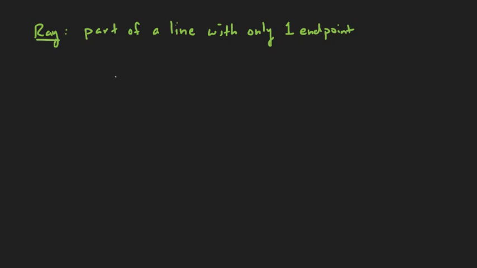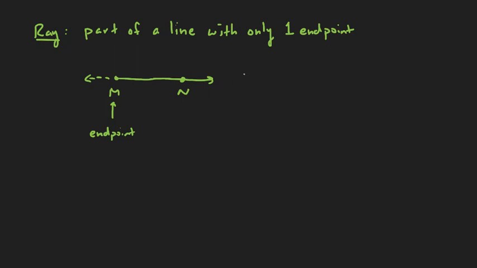So if I draw one endpoint, and then it's part of a line, then as I go off here to the right, I have to put an arrow on that end. Remember that the line would go on infinitely in both directions, but I'm stopping it here at this endpoint. Let's call it M. And then I'm going to put a second point over here towards the arrow. We're going to call it N. So this M is the endpoint. That's where the ray starts. If you think of a ray of sunshine, think of the sun as the endpoint, and then the ray of sunshine coming down towards the earth. I know it stops, but still, like a ray of sunshine.